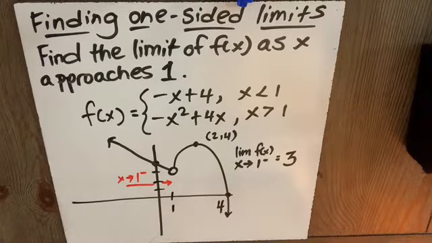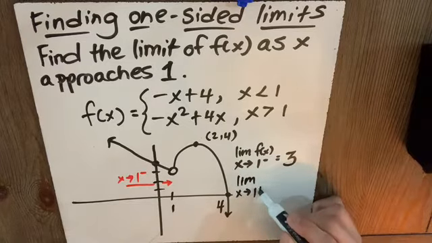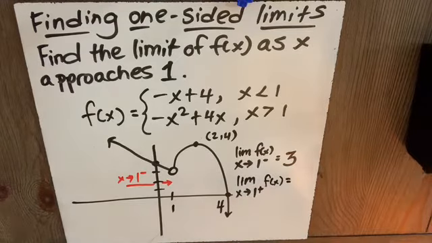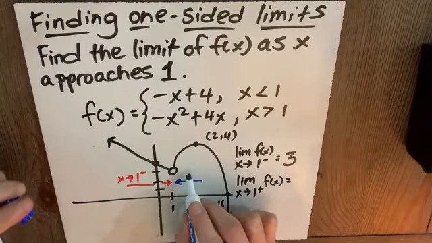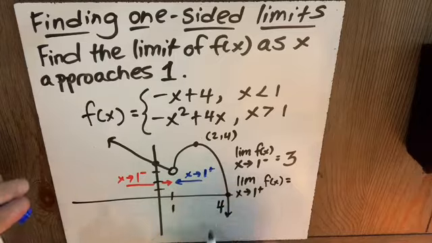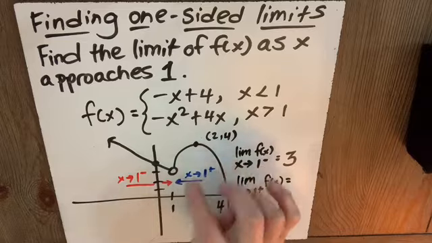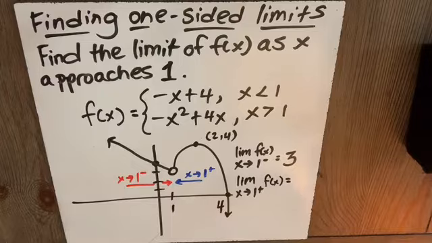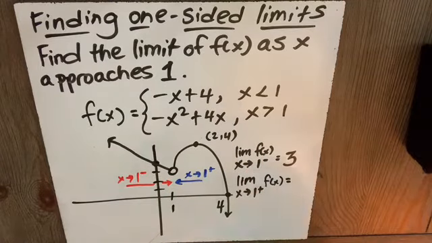I'm also going to find the one-sided limit as x approaches 1 from the right of this function f of x. So what am I looking at there? As x squeezes in on 1 from the right, what's happening to y? Well, if you use your trace feature of your calculator, you'll see that as x approaches 1 from the right, numbers like 1.03, 1.02, 1.01, the y values are also going to 3.